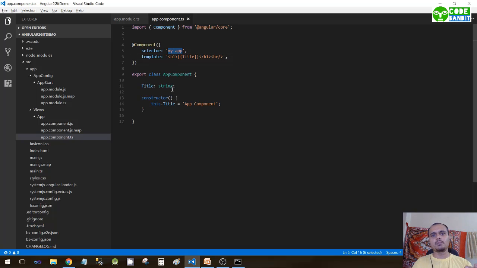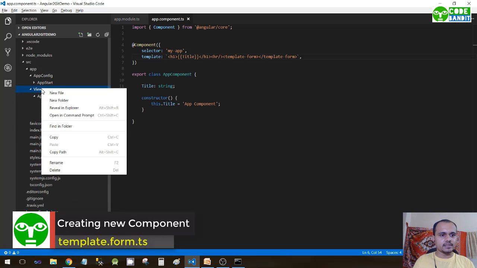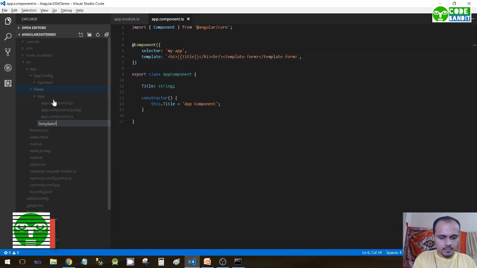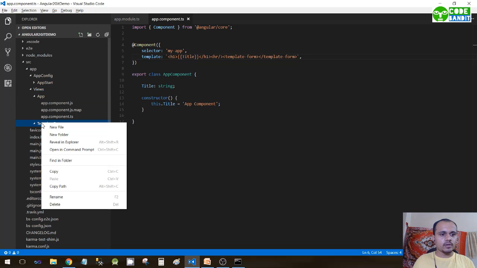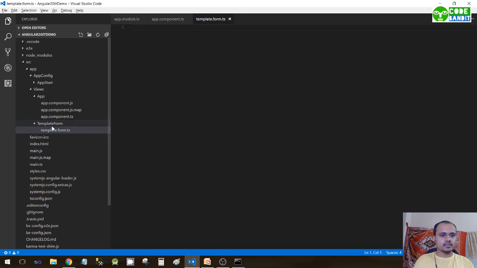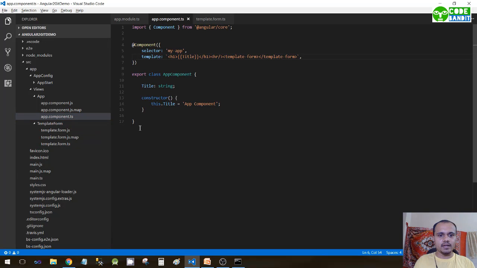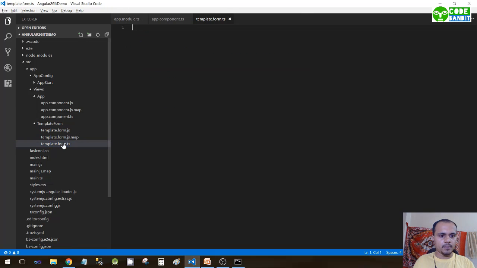Fine, now we have to create a second component for our form, and we will load it in this component. Okay, so I'll write here template form and I'll close the tag. Let's create a new folder in the views directory, a new folder called template form. Click enter. Now create a new file called template.form.ts, and the two files will be automatically created. Here you see. Now the basic programming that is required here is, first of all, you have to import. I'll just copy and paste this because this is common. I mean, till here you can copy and paste. So I'll go in template.form and I'll paste here.